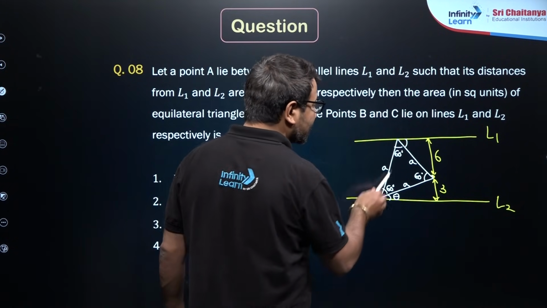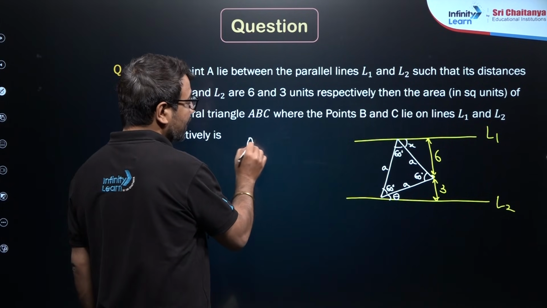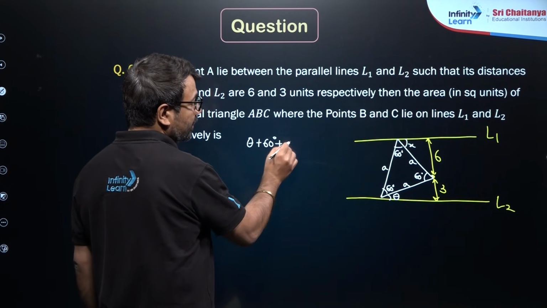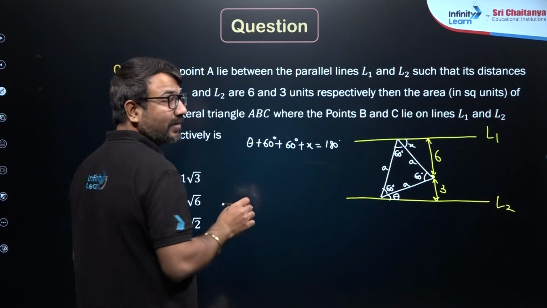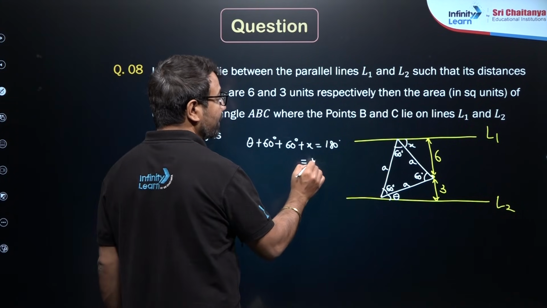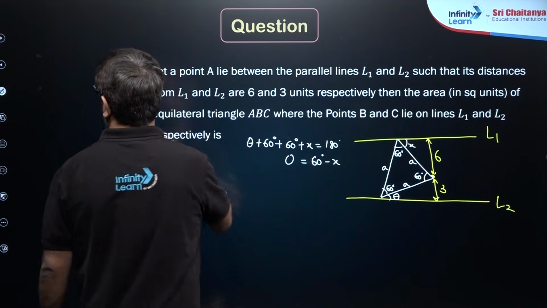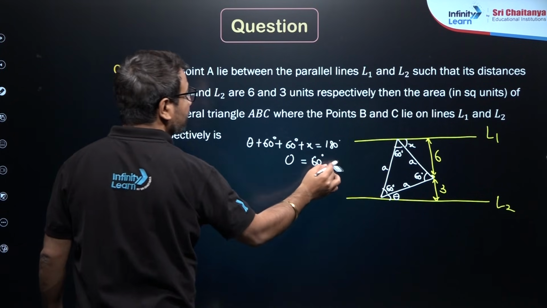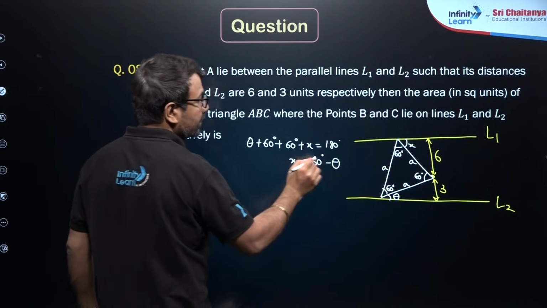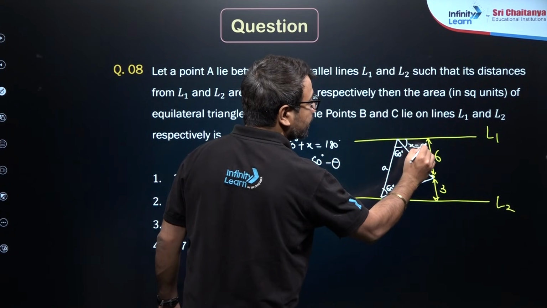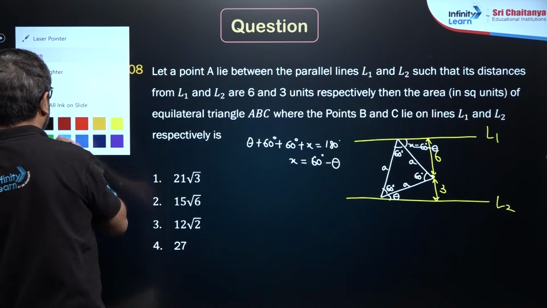So I know that, let's say if this is x, the sum of these angles on the same side of the transversal is 180 degrees. So over here 60 and 60 will become 120, 120 taken to that side, it will become again 60. So 60 minus x will be the value of theta, or I can write the value of x will be 60 minus theta. This angle will be 60 minus theta. Now once you are able to understand, I will consider this triangle first of all.